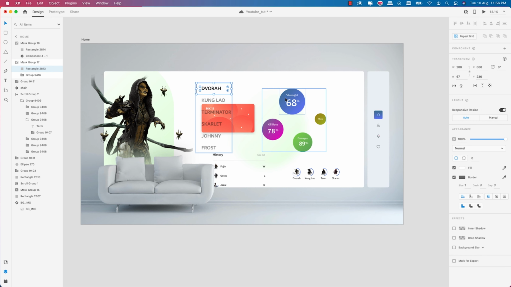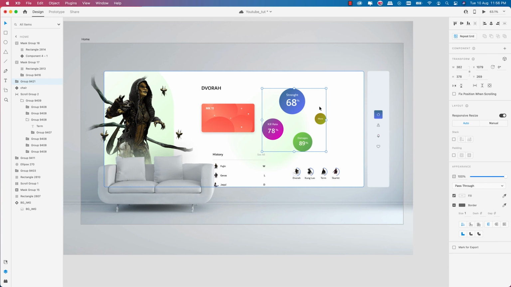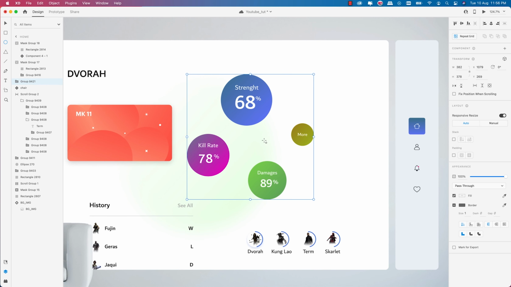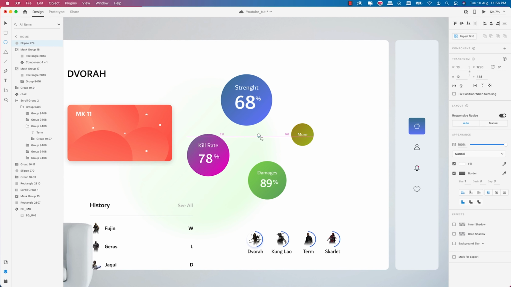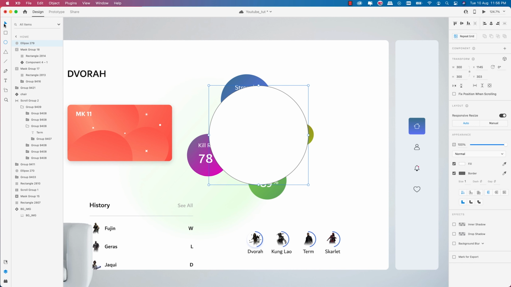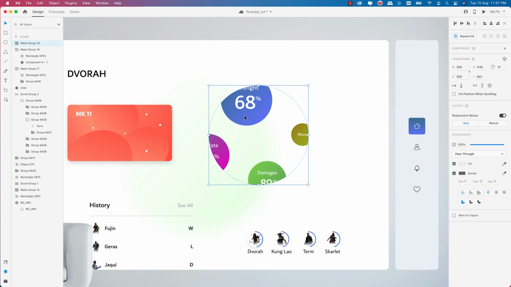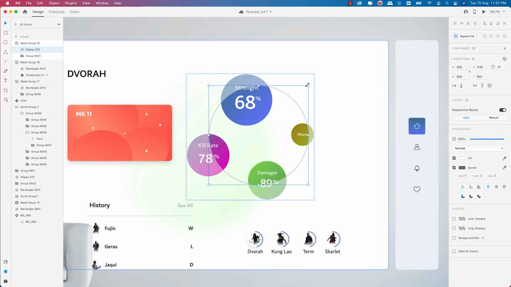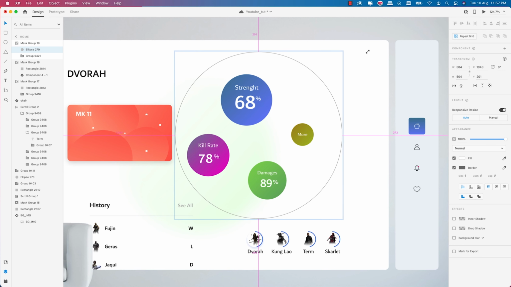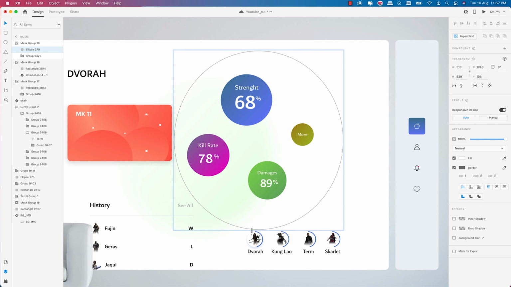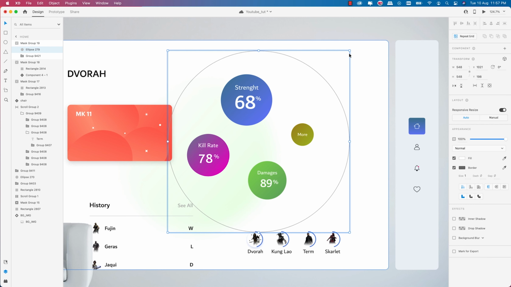We are also going to create a mask for this statistics. So we need a circle. We select both of them and then mask with shape, and then we can go inside the mask and increase it to the size we want.